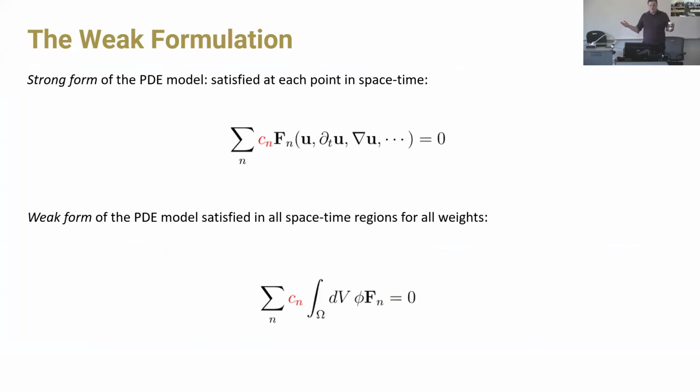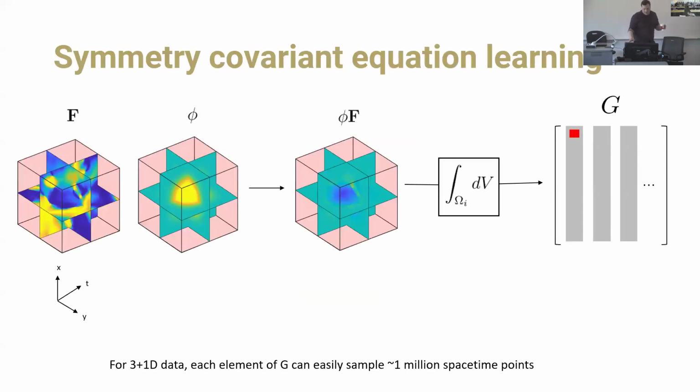And so now we do the weak formulation. I talked about how applying derivatives to noisy data often gives you junk. So instead, we're going to do the integrals of those derivatives with these weight functions that we know exactly. So we're looking for not a sum of f's, but a sum of integrals of f, which equals 0, to mitigate this noise. So this is the rough picture. We compute every term densely. This is 3-dimensional data because we have 2 spatial dimensions and 1 time dimension. We do pointwise multiplication by a weight function.